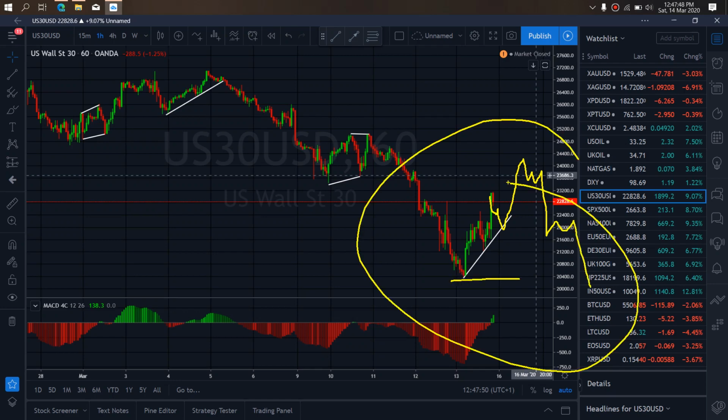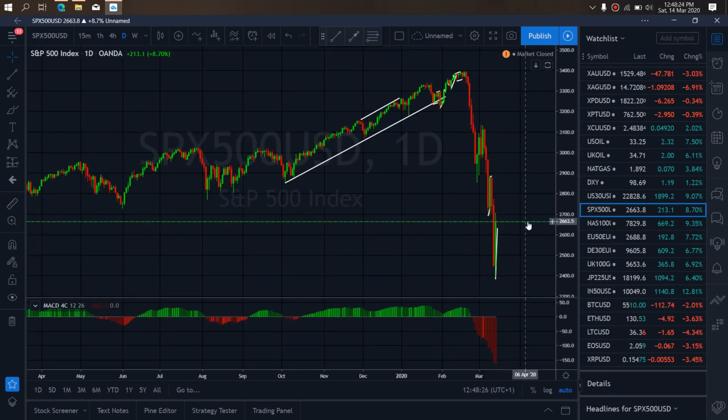So we want to watch out for this. US 500 S&P for this week. S&P has been on this huge aggressive drop. So last week they started a correction of that up move. We expect them to continue this sideways correction before they resume the dropping. First they have to correct this coming week.